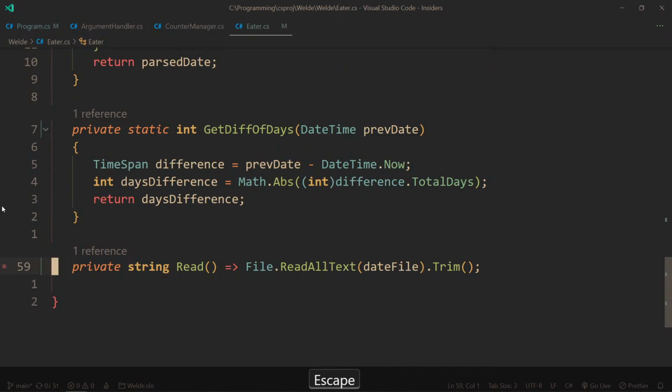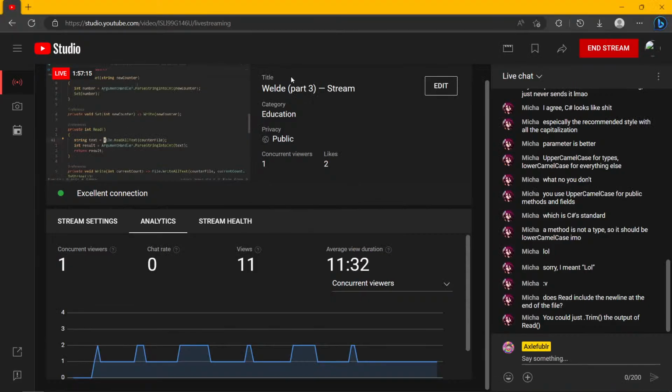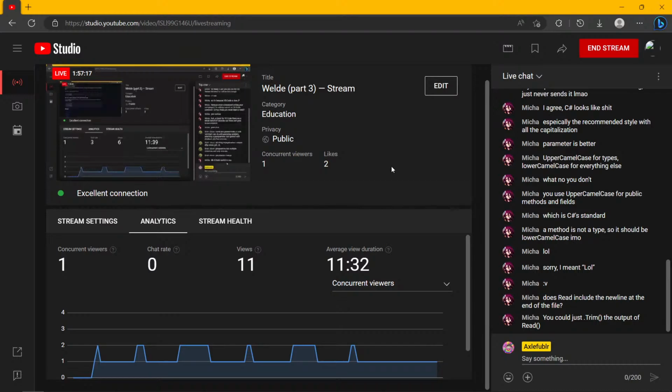Either the file has a new line, which it doesn't, or when reading, it adds a new line. I have a feeling that there's a \r character there without a new line. That's probably the case. And that's what you get for developing on Windows. So that's what I think is happening here.